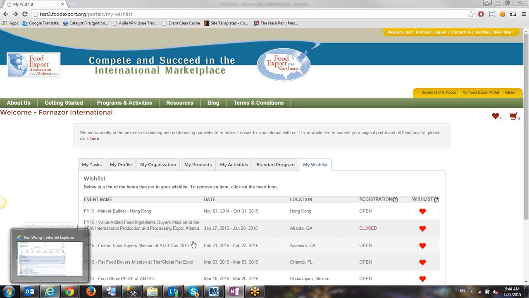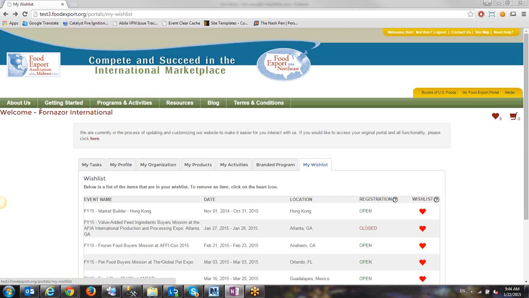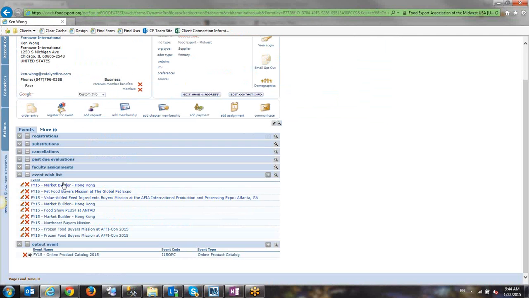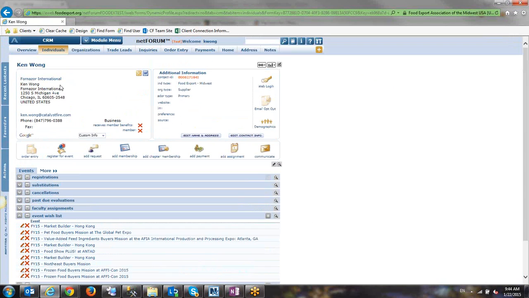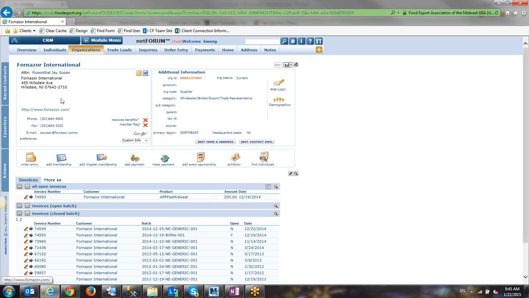Anything about that? So right now you can see I work on this organization, and I have 9 different wish list items, and in the individual it shows my 9 wish list items here. If I go to the organization, yes, we can show you all the wish lists that everyone working in this organization has, but it would be a pretty long list. So for example, if this organization has 20 people and each person has 10 wish list items, then the list will show all 200 of them.